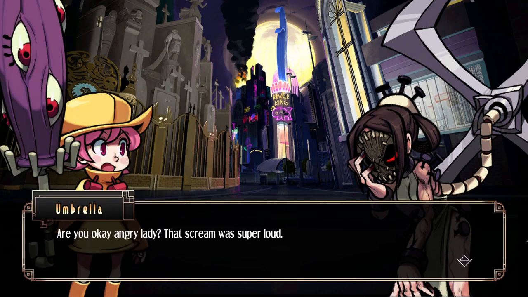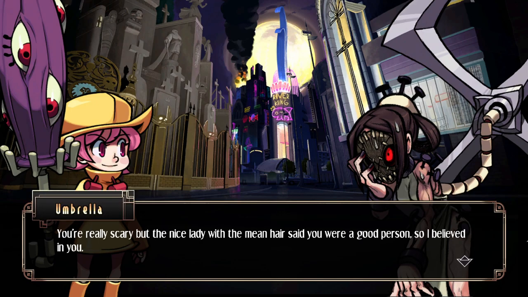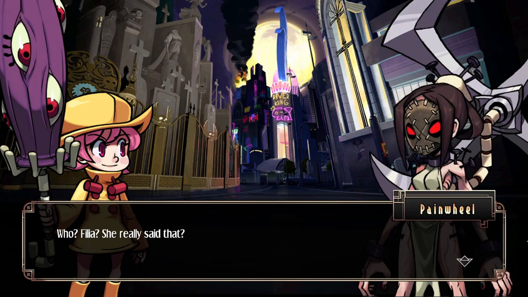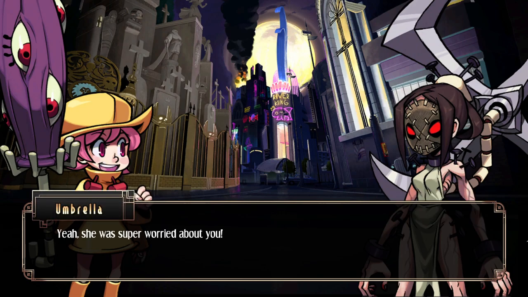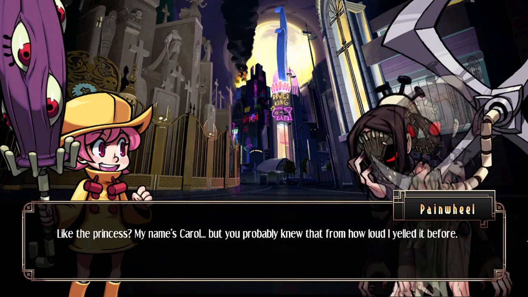Are you okay, angry lady? That scream was super loud. I think so. At least Brain Drain isn't in my head anymore. You're really scary, but the nice lady with the mean hair said you were a good person, so I believed in you. Who? Philia? She really said that? Yeah, she was super worried about you. Oh, my name is Umbrella. You okay? Like the princess? My name's Carol, but you probably already knew that from how loud I yelled it before.